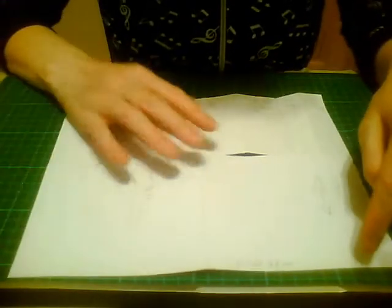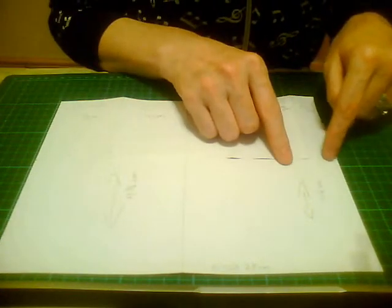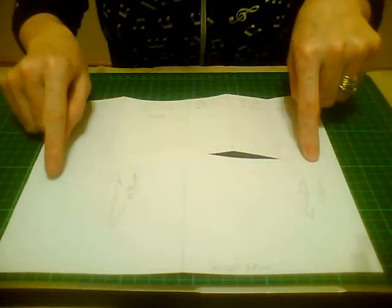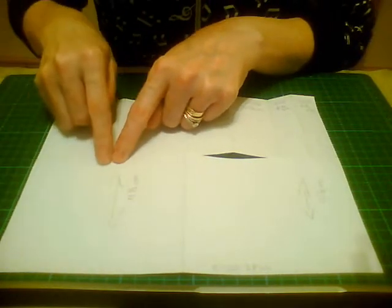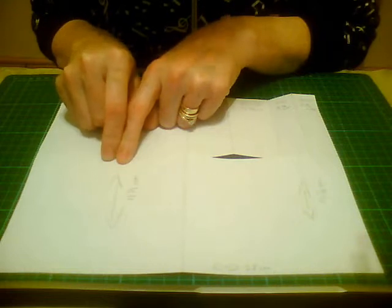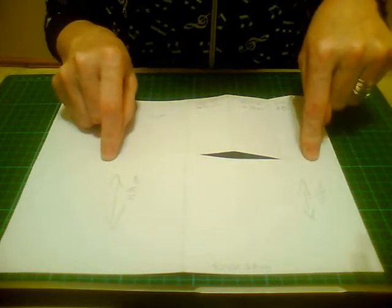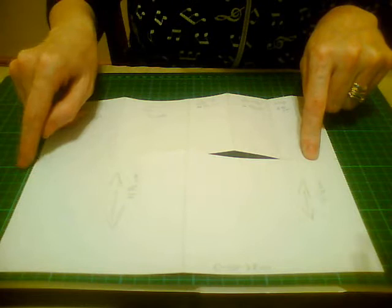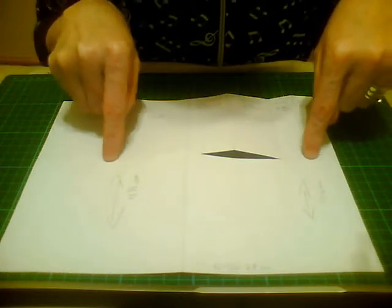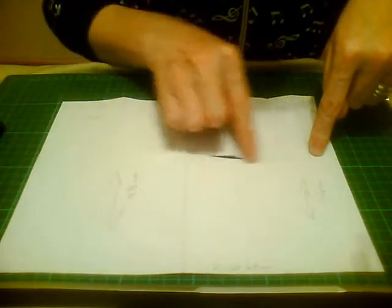Next, what you need to do is measure 11.5 centimetres from one end and 2.5 centimetres up, and mark that. Then go to your other side and go 11.5 centimetres up and 7 centimetres in and put a dot. So that's 11.5 in, 2.5 up, 11.5 in and 7 centimetres up, which gives you 2 dots. Join the 2 dots up and cut it with your craft knife.